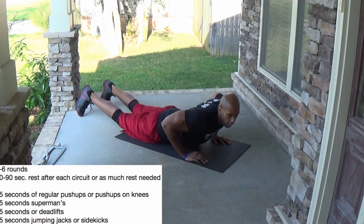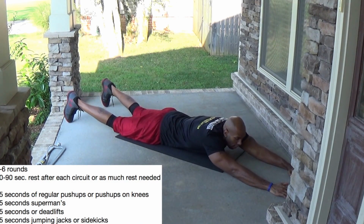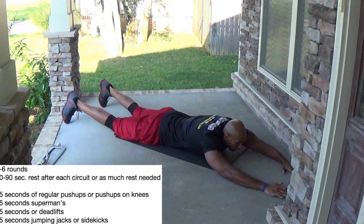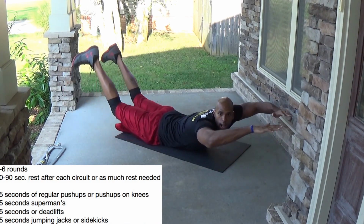Your next one, we're going to do a Superman. For the Superman, you lay down flat, all the way out, arms straight. What you're going to do is lift your arms up and your legs up at the same time. You see how I get my front thighs off the ground? So do it with thighs off the ground, just like this. Up, down, up, down, up, down.